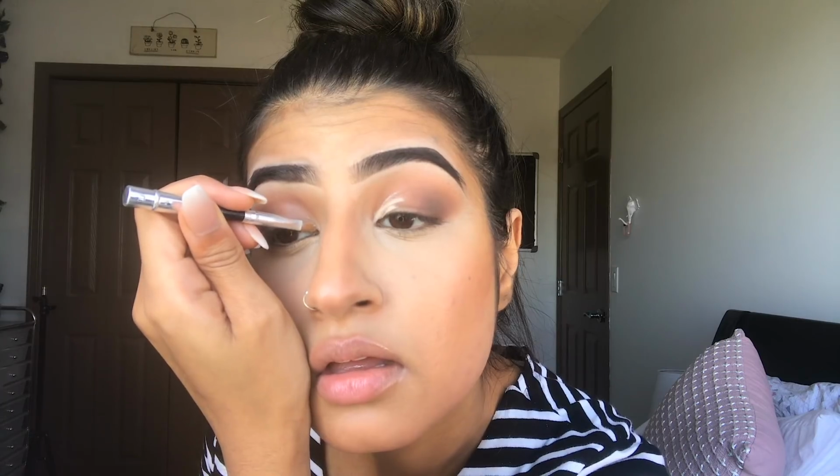Okay, so I'm using the same Master Concealer in 20 Light that I used for my eyebrows and I'm using this to create a cut crease. And if you guys want to see a more detailed tutorial on how I do this, just leave me a comment down below and I can do that for you guys.